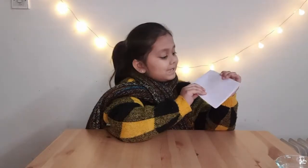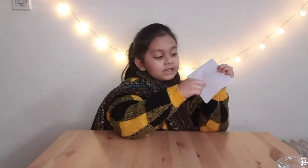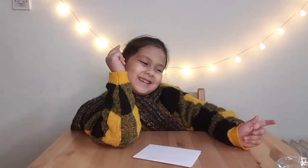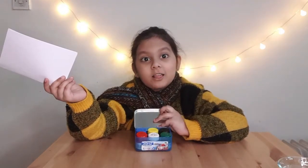So we have to mark the lines at a distance because these are tricolors, okay? My parents helped me mark it, and now let's do the coloring. Oh yeah. I'm using paints, poster colors.